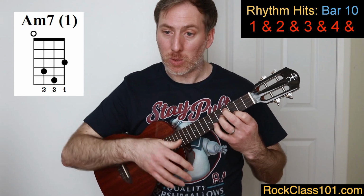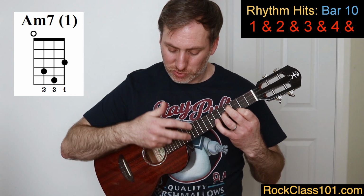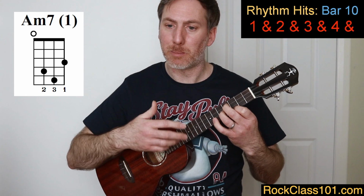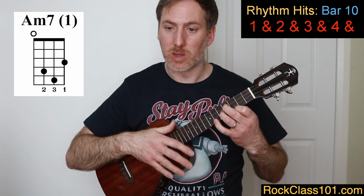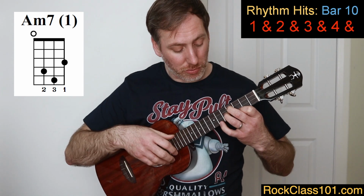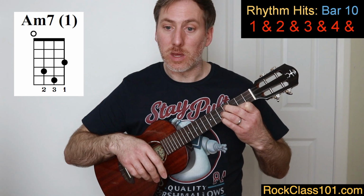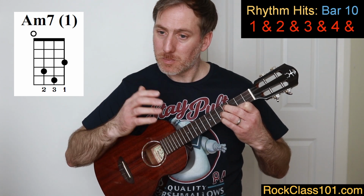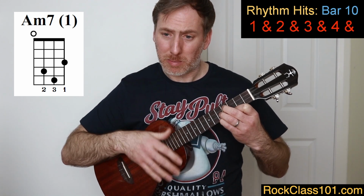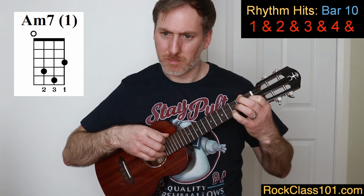So on beat 3, we're going to play that full A minor 7 shape. And again, I tend to do a strum of that. It just seems to work better. A downward strum for beat 3. And then keep that shape held for the and after beat 3. We're going to add the pinky on to the 5th fret there. And then what we're going to do, probably take this off now for the beat 4. Let's just have a play of it.